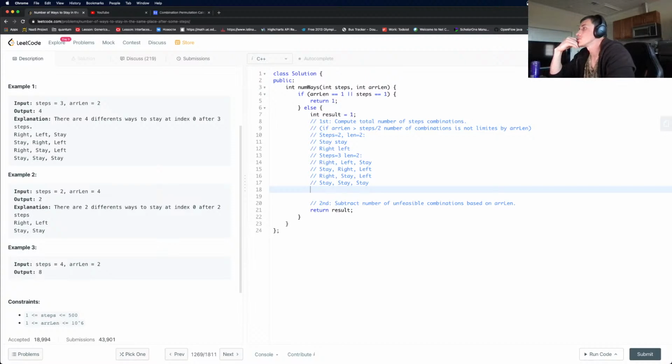In any possible way. Then we don't just have 3 operations. We also have number of steps. So how many times they can repeat each other.